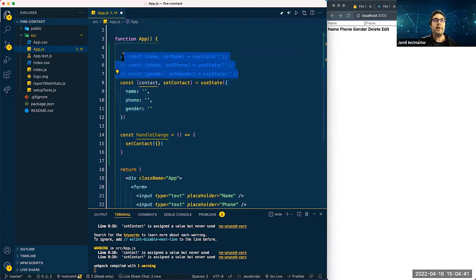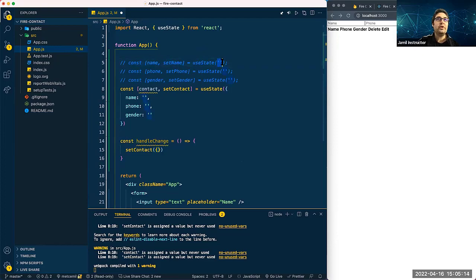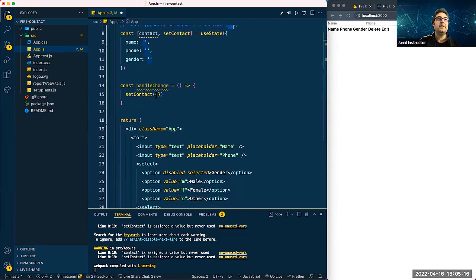If we do in the first method, we'll basically say set name and set name to the value of this input, and set font and value of the font, and set gender is the value of the gender. That's what I said. The first option is a bit more easy. But the second option is again a state, but it's a single object. Within this single object, we have these 3 different properties here now. So when I'm setting the contacts, this time I'm setting an object. Before, I'm just setting a string, another string, another string. But this time it's an object.